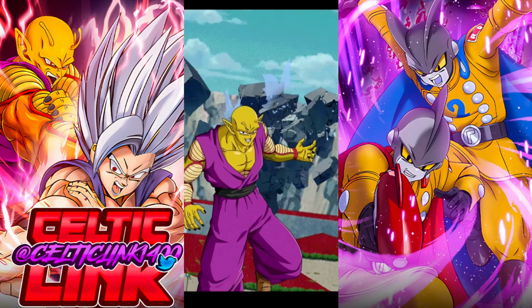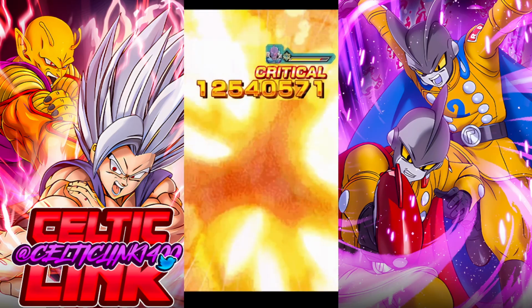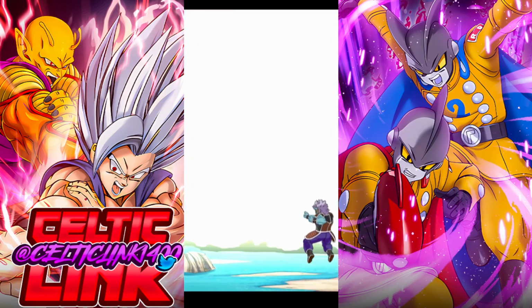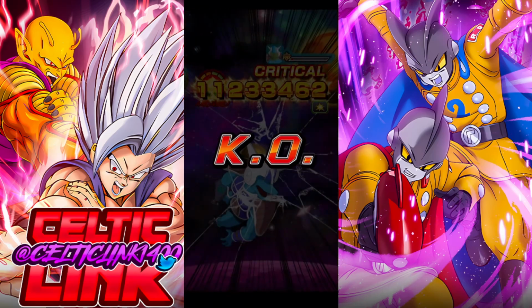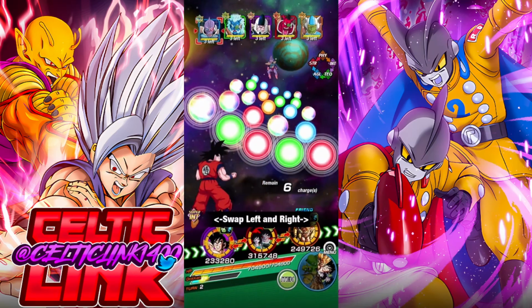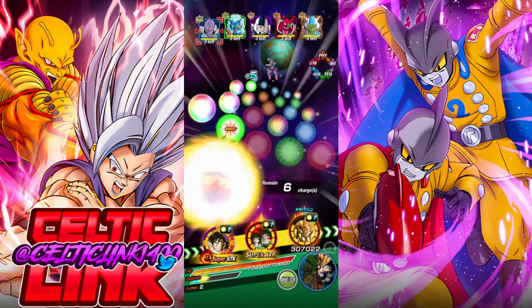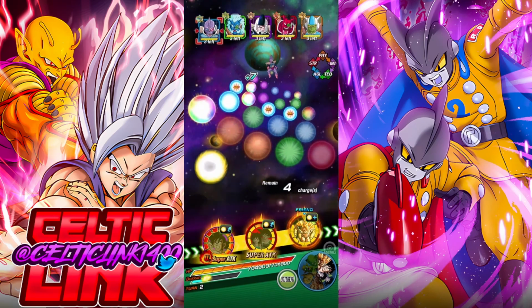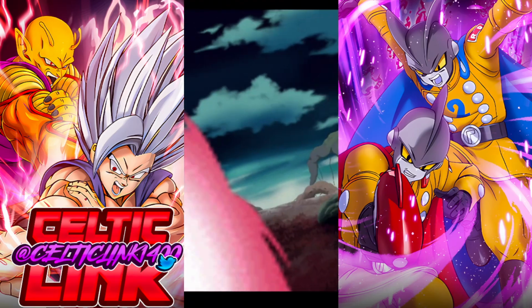So I would be hesitant to think that this team could not finish the fight within 10 turns. This might be the go-to if you're struggling to get the 10 turns, because this STR Piccolo is wild. Alright, so we're actually going to keep Goku with Bardock and Gine here, simply because they do share the most links here. It's going to help us out the most, kind of clearing through the stages here.